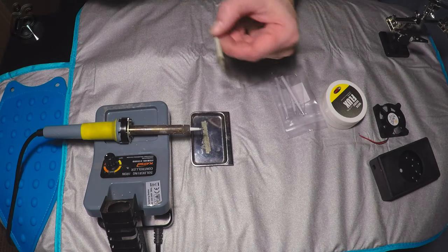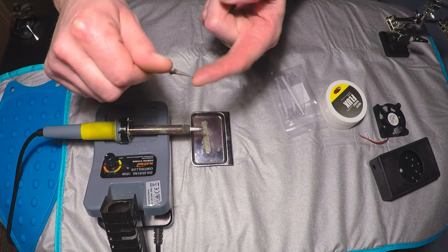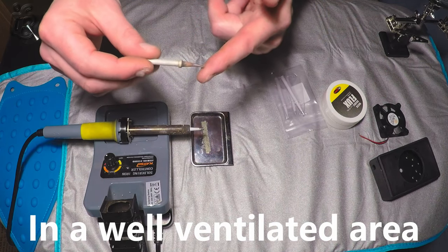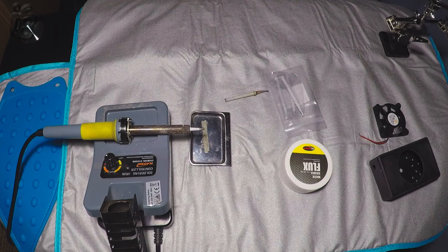I always keep my old soldering tips. This one here is quite bent and misshaped, but it's often quite good just for melting plastic. With the new tip that's gone in, dip it in a bit of flux, wrap a bit of solder around it and turn it on. As it heats up that will prime your tip ready to use, and now you can see the tip has started to become tinned.